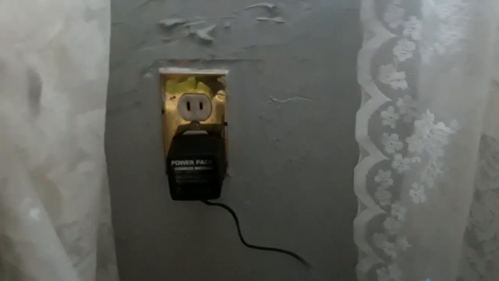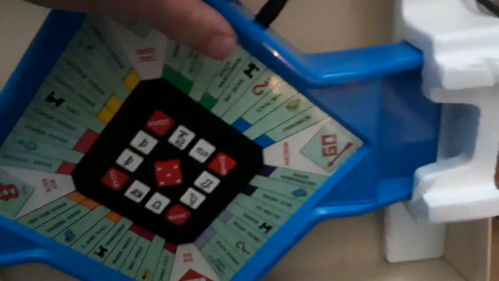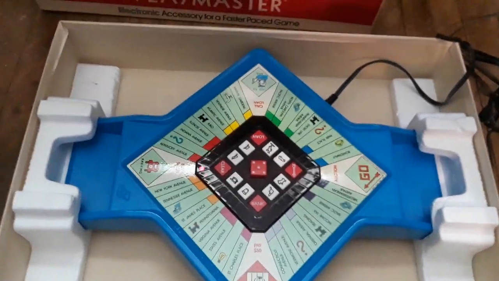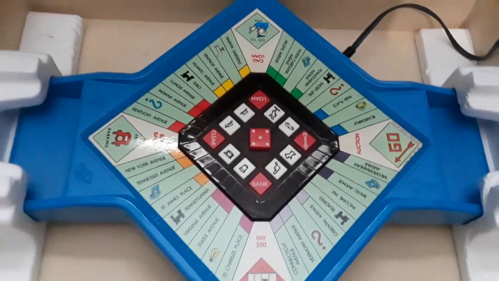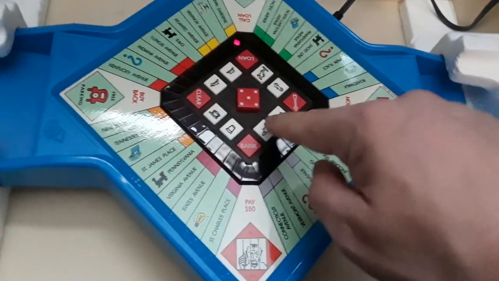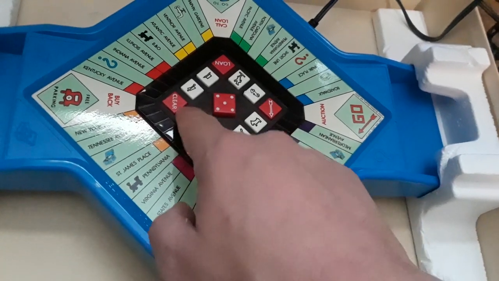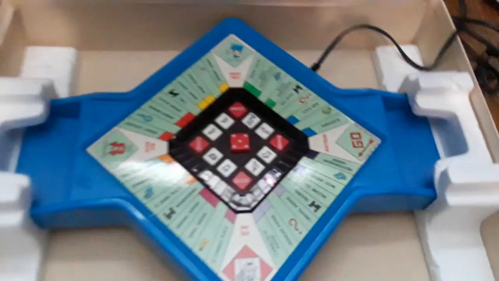Step one, plug it in. Gotta plug it in. Step two is, there's a button over here on the side that turns it on. Check it out. We're in the money. So it does all that. As you can see, the circle thing is going around and around. I guess you have to press the different ones that you want. And then it rolls.